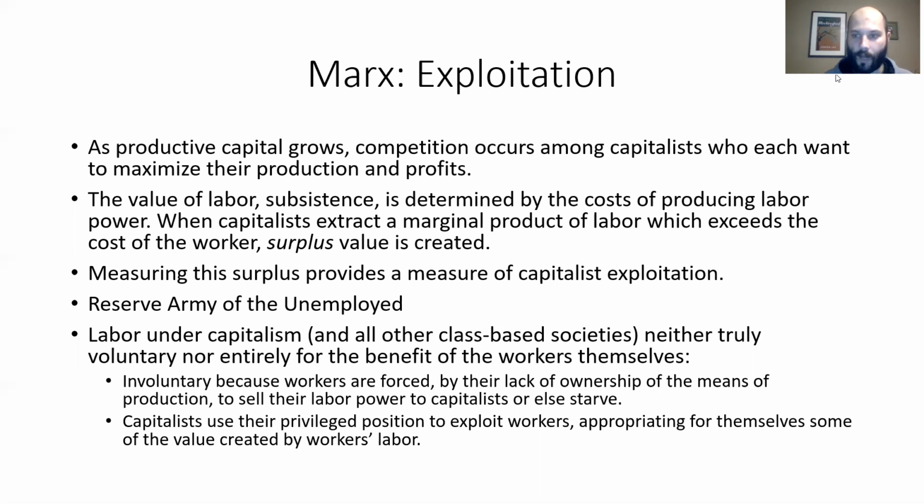Maybe driving down wages is more obvious and immediate to see, because then you have this surplus value created. But also, if the value of capital improves and wage laborers are not compensated, or they do not get to share in the fruits of those improvements of capital that they created, then in Marx, this is exploitation. So Marx says that you can measure the surplus as the difference between the marginal product of labor, which exceeds the cost of the worker, and this is a measure of capitalist exploitation.